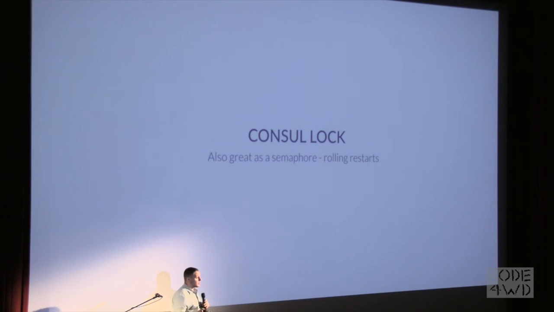Consul lock is also really great for things like rolling semaphores, where you need to do something like rolling restarts or rolling kernel upgrades. If you pass in a number to the Consul lock, that's the number of things that can acquire a lock. The default value is 1. But let's say you have a cluster of 50 machines and you need to upgrade the kernel on all of them. Obviously, you don't want to upgrade all 50 kernels all at once because you'll have downtime and it might not work. But you might want to upgrade 2 at a time. So with Consul lock, you have the ability to upgrade your entire fleet in one command by only doing 2 at a time. And if any of those commands fail, if that machine fails to come back online whenever you upgrade the kernel, it'll stop the command execution and you can investigate why, and you've only lost 2 servers or 4 servers.